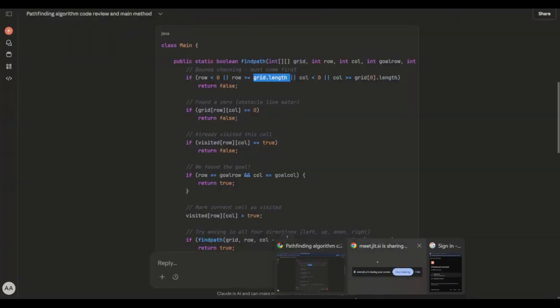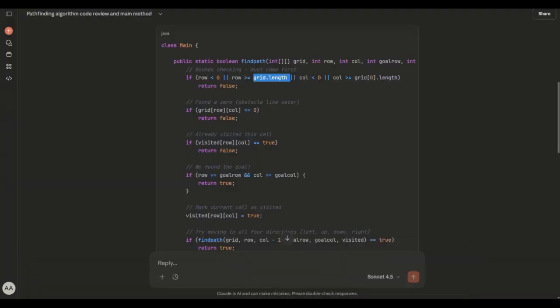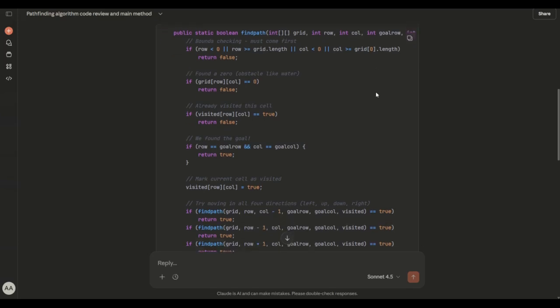Okay, so back to the backtracking. You get it right now how it's working out. This is a square. It's 4 by 4. So it doesn't matter which row we take. We can take one dot length. We can take two dot length since the size of the arrays attached to them are all the same. So it doesn't matter. You can choose any one of them.